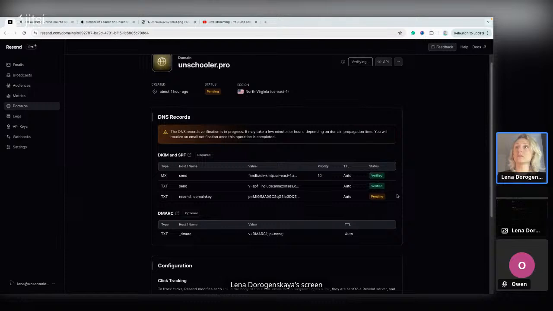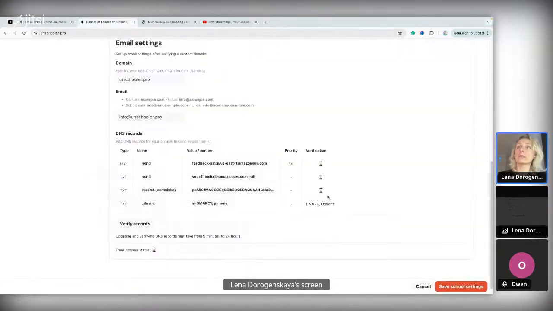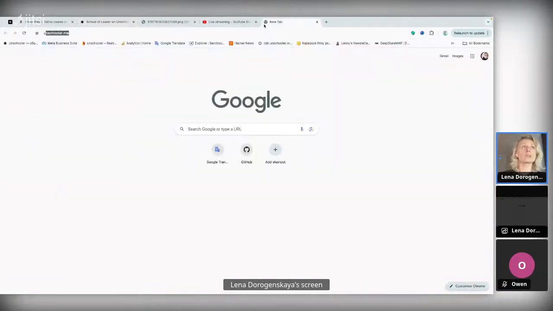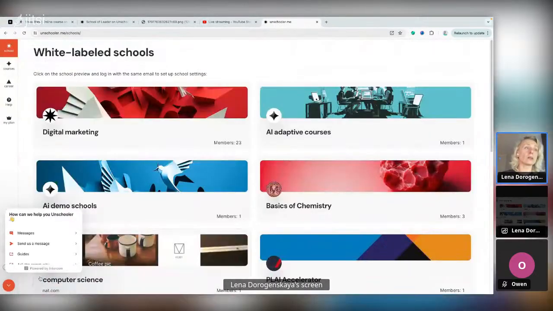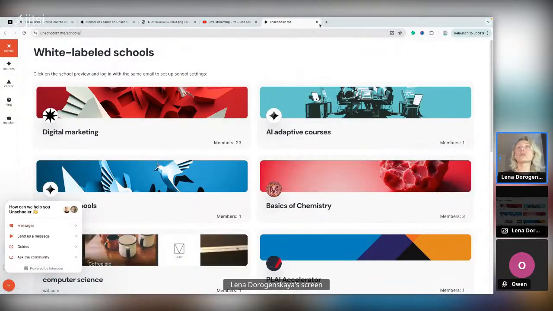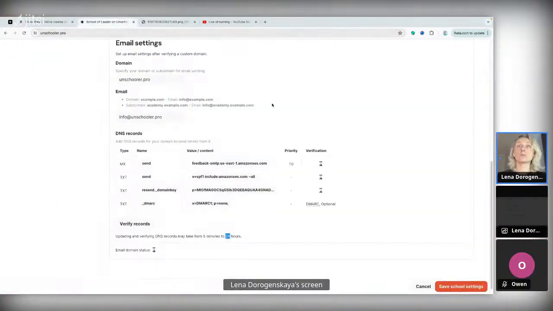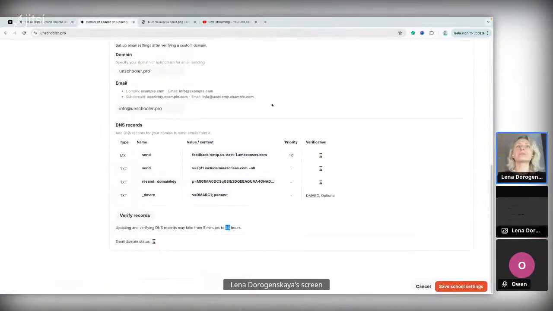When it is in verified status, you will get the green sign in this verification column. So do not hesitate to click again to check if it's verified. Usually it takes 5 minutes. It's kind of rare, but it can take from 1 hour up to 24 hours. If you still have problems, go to unschooler.me, click the help chat and send us a message that your domain is not verified, and we will make it faster.